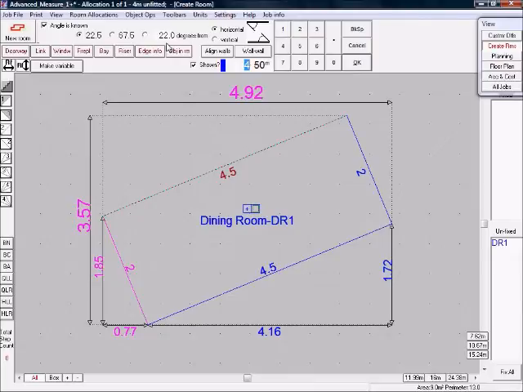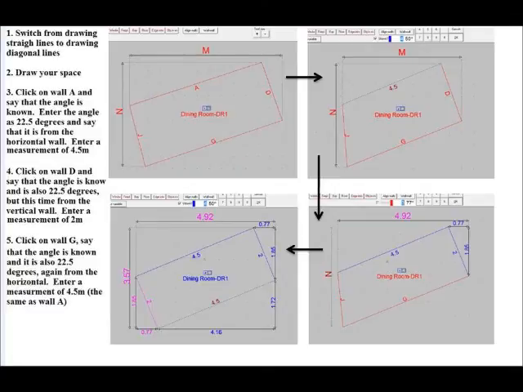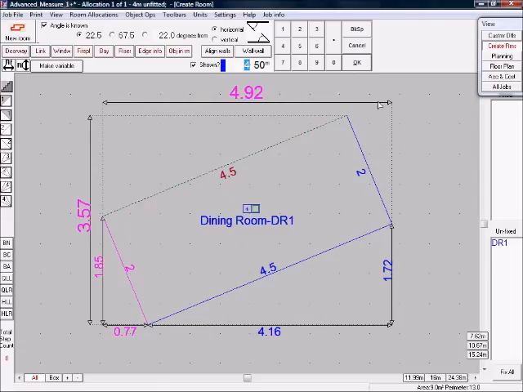Putting in a diagonal wall length and its angle should generally be seen as a last resort, because you often won't know accurately what the angle is. But if the diagonal dimensions don't fall out by approaching the dimensioning as guided earlier in the video, then it's a useful fallback tool to have available. Okay, so now we've covered doing diagonal walls, quite easy once you know how to approach them. We will finish this video by looking at a couple of other useful features.